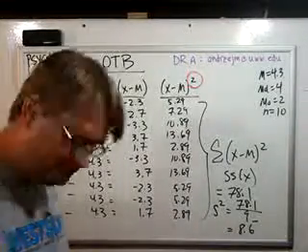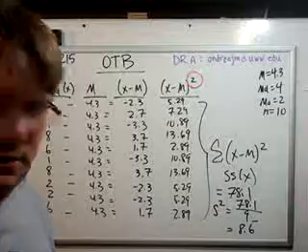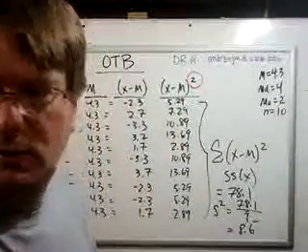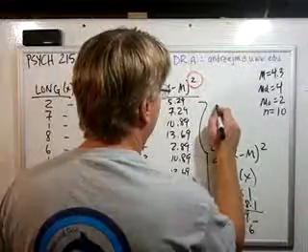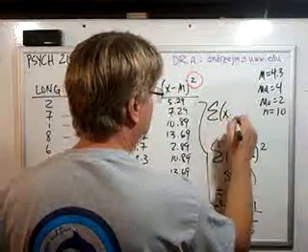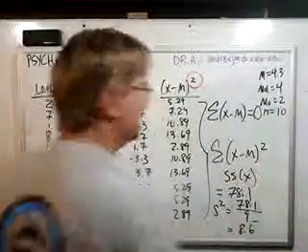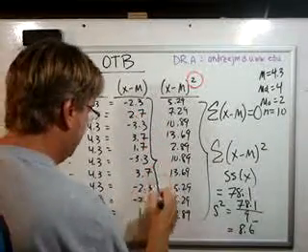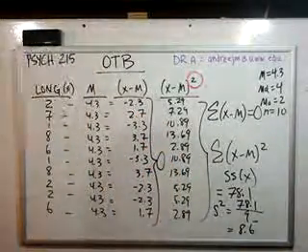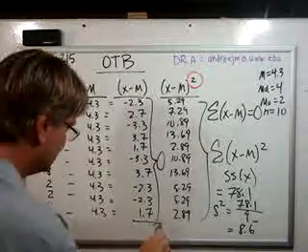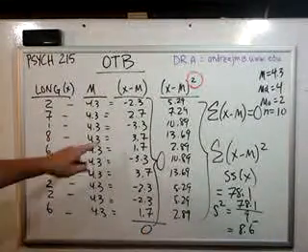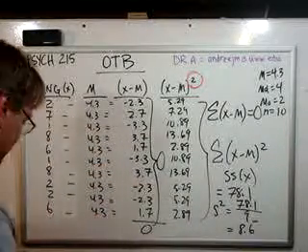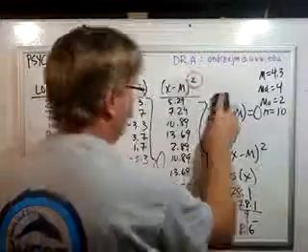Well, the problem is this. It's a mathematical property of the mean, and that is to say that the sum of the scores from their mean will always equal 0. Always. These deviations, if we were to add them up, would equal 0. And they do; if you wanted to do the math, you could see that they added up to 0. So that's why we have to square them. We have to get out of this little problem of always having a 0.